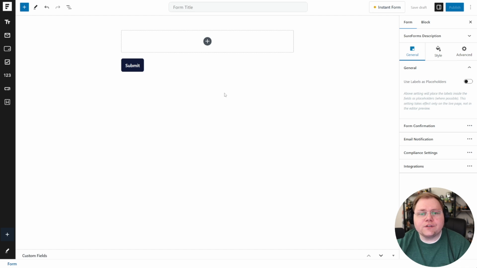All right, the goal of this tutorial is to show you how SureForms can send a webhook to anywhere that can receive a webhook, and you're not going to need to use any sort of middle tool like a Zapier or a SureTriggers or anything else. You just need SureForms and where you're sending the webhook. I'm going to connect to High Level, which is my CRM and what I use for my email and for my newsletter and things like that, but let me just show you how super easy this is.